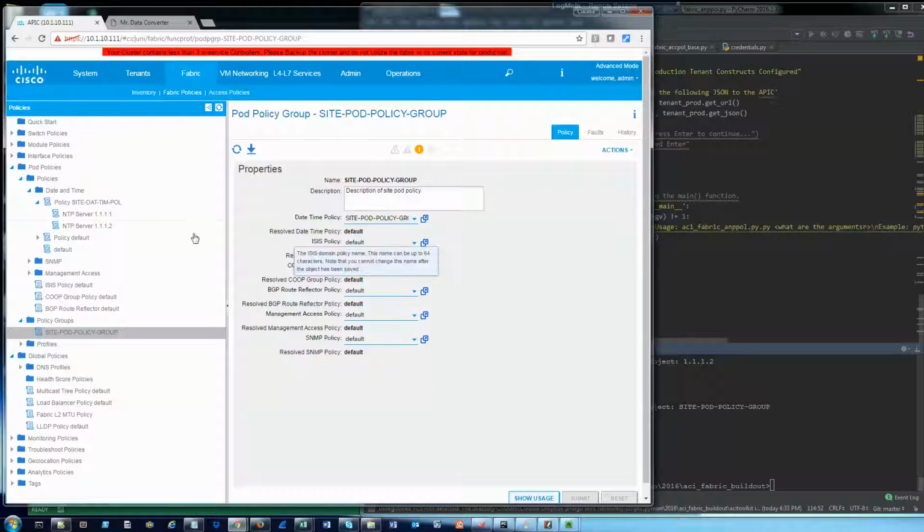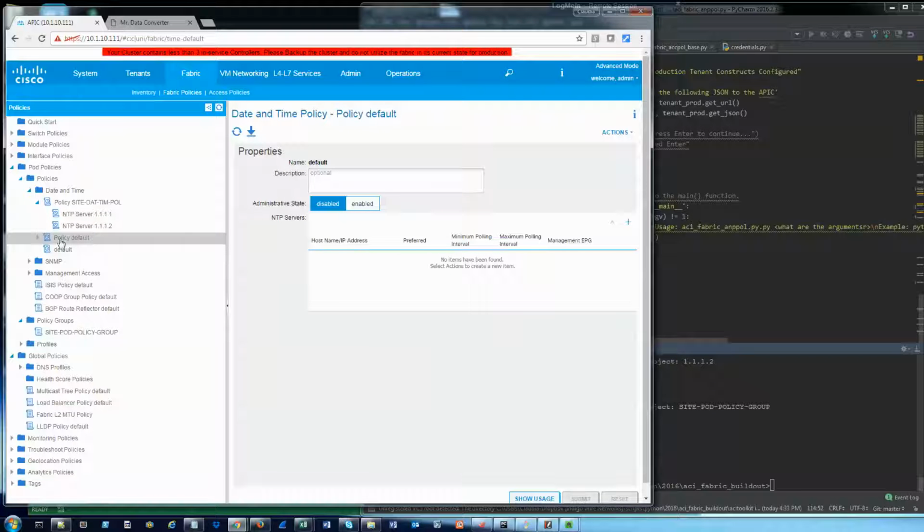Technically speaking, we could actually set the time here. And that's a bit of a judgment call. In some cases, if there's a need to change things, I like to create a discrete policy so that users will know that, I change NTP here. It is unlikely that a user would go in and start manipulating the route reflectors. That's one of those things where you turn it on and you never really think about it again. And so that's why that one I configured using the default object. So our fabric policies have been configured.